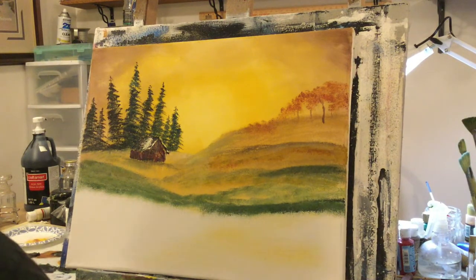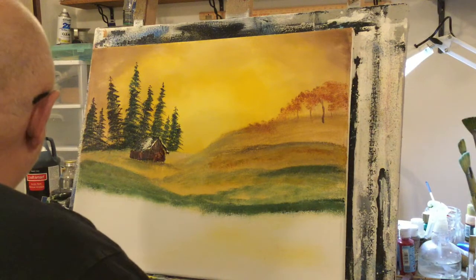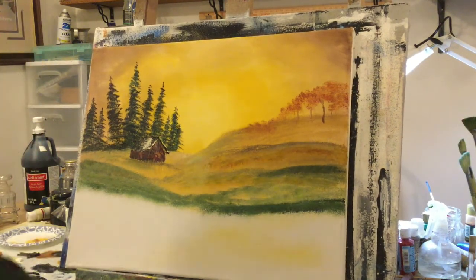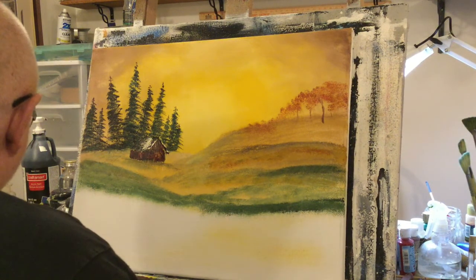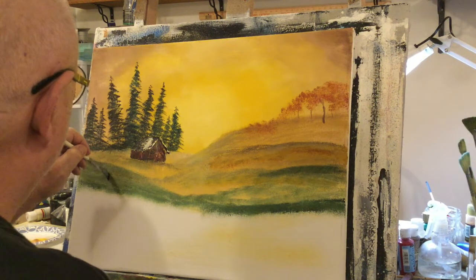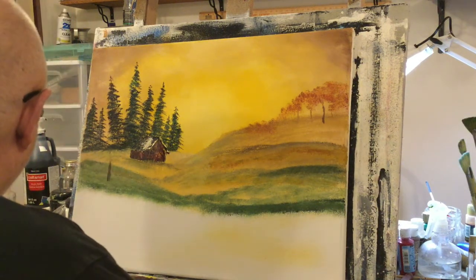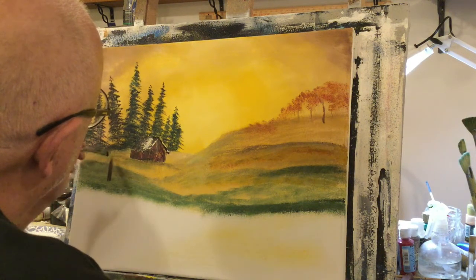Let's get a tree. We'll take a filbert and some, let's just take this filbert and we'll just kind of draw the trunk to start with. Let's get going with that. So now we're painting over paint we just put down.